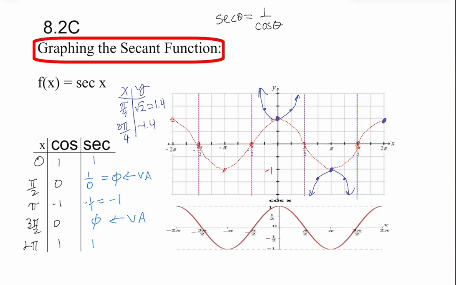So what you get is these little parabola things. And I think about the fact that the cosine and the secant are reciprocals, and that the secant is bouncing off of our cosine graph. It's flipping somehow the cosine graph. So let's put all of those on here. If you want to be more accurate, you could be putting on those 1.4s. It's not necessary, but I did want you to see where those come from.